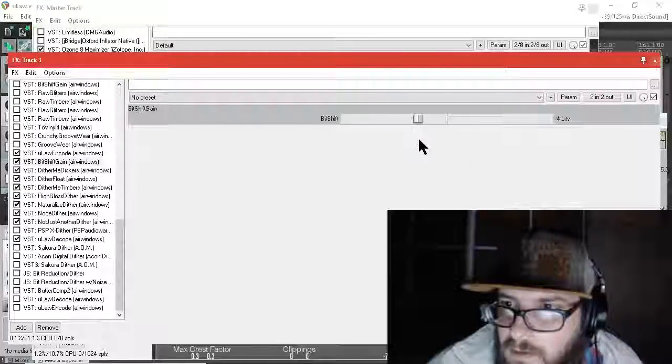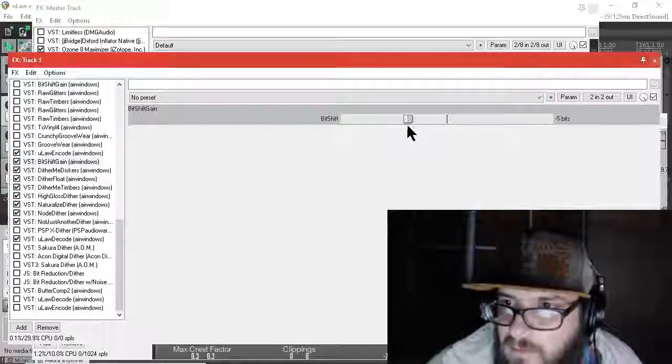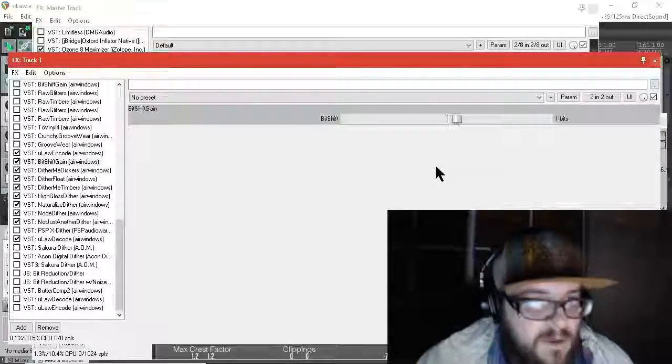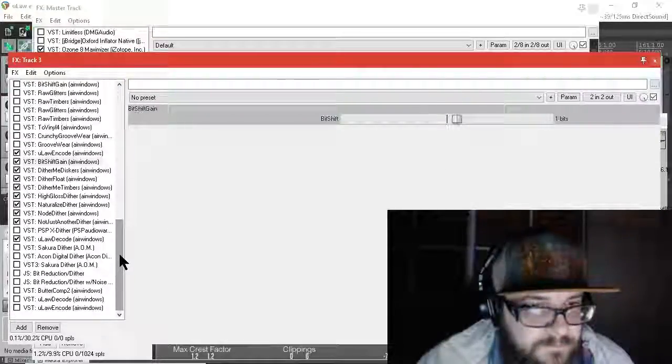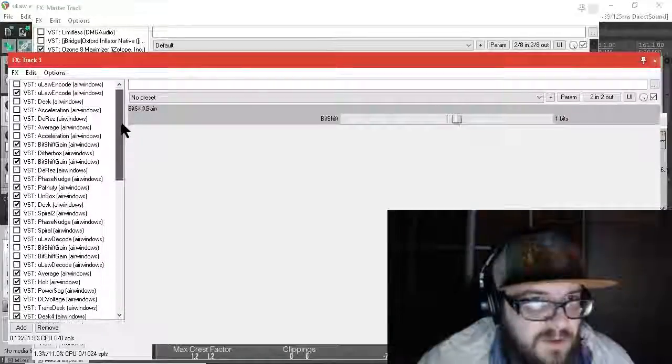Then if I turn it down with bit shift gain, it kills it completely. So this is probably one that I'll render right here. But it needs something.